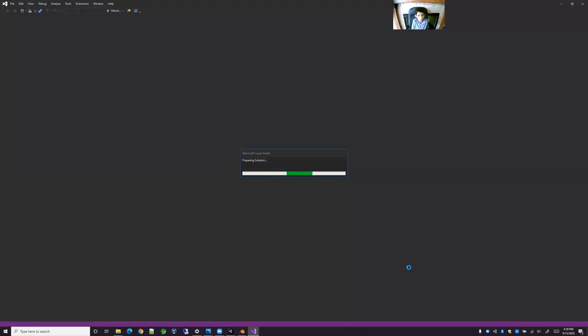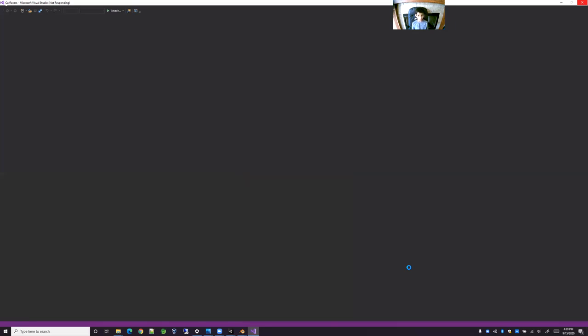You can even do WASD controls, like W for speed up, A, S and D. So it's very flexible and very easy to code.